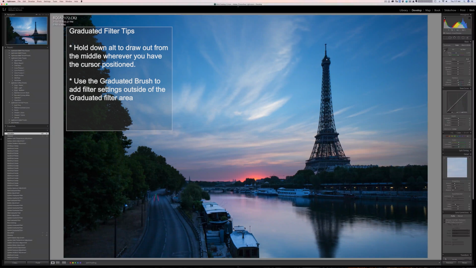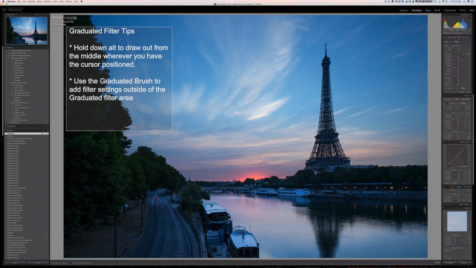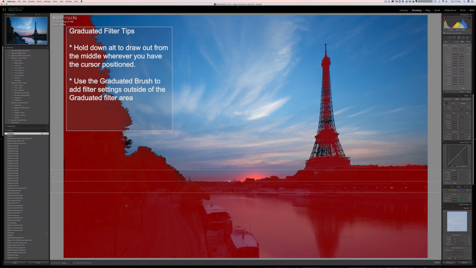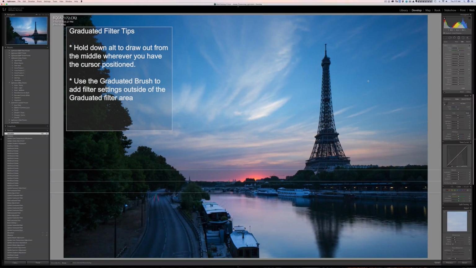We increased the brightness using the graduated filter brush so that we could define these areas. And actually, let's bring that up really quick. So this way you can see where the brush is applied, you can see the mask. So we did that with the brush. And then we just bumped the contrast and the vibrance, the saturation over here.